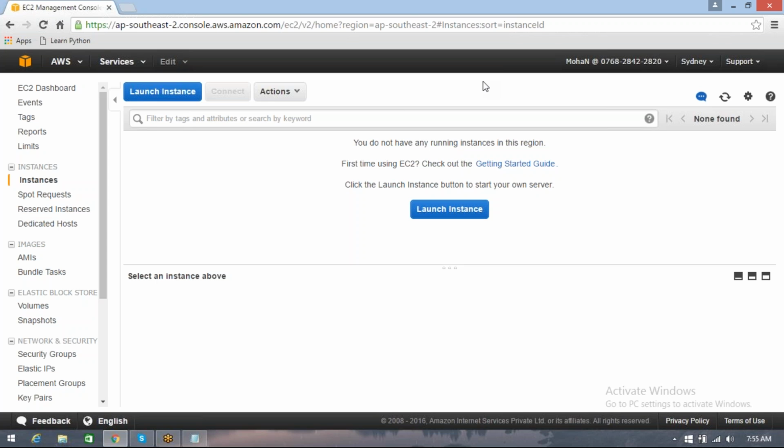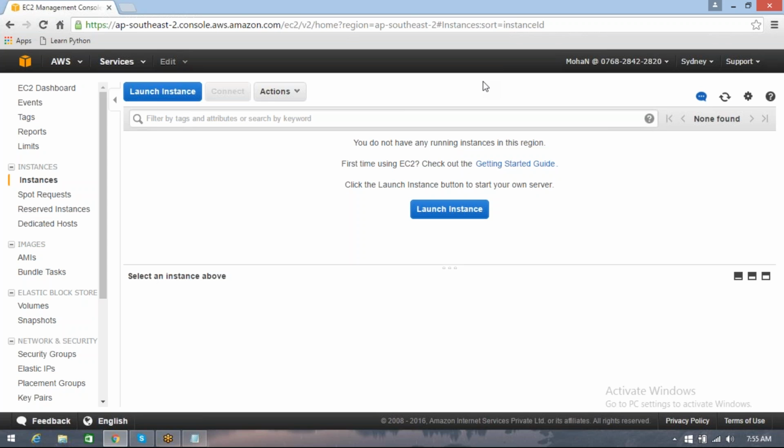So what do we do? We take a load balancer, we keep it in the front, and behind that load balancer we keep all of our servers attached to it. Then whenever requests are hitting it, the load balancer will distribute all the requests to all the healthy available servers.